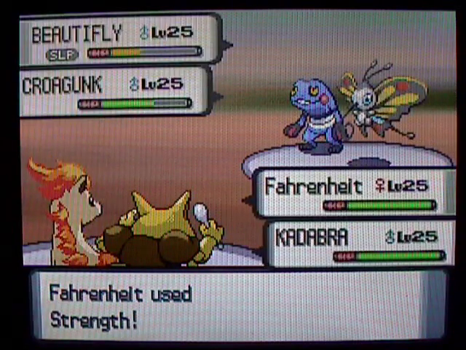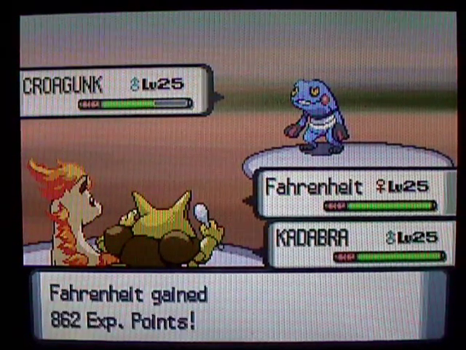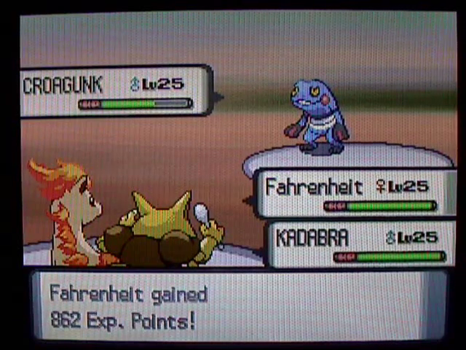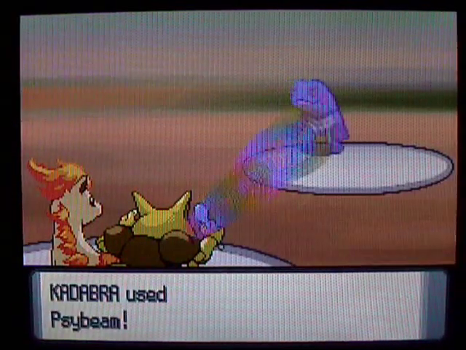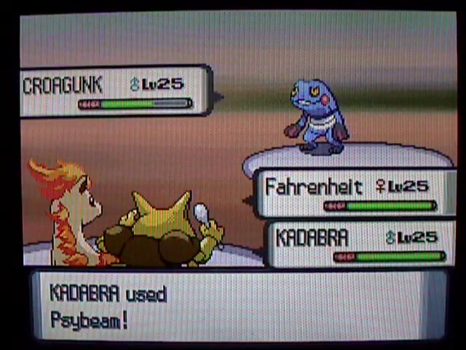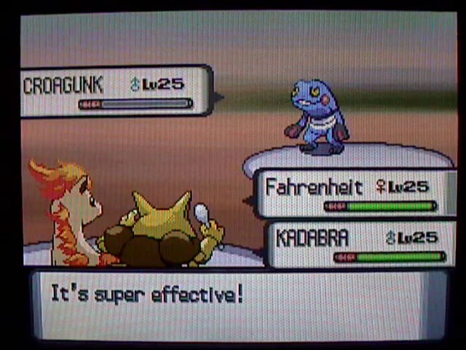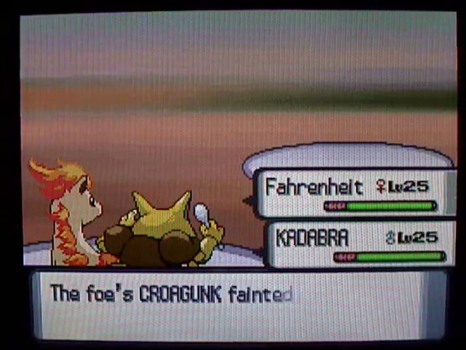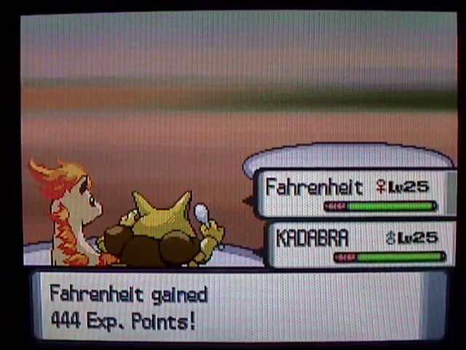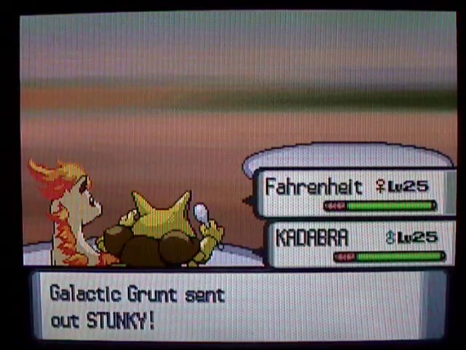It also knows Reflect and Light Screen, which is really nice if you're having trouble in the battle, like you have weak Pokemon, like only like low 20s, and they're hitting you pretty hard. It can put up Reflect and Light Screen to weaken the opponent's attacks. And Psybeam will take out Krogunk, no problem. Kadabra probably makes the best partner because of its nice defensive moves.